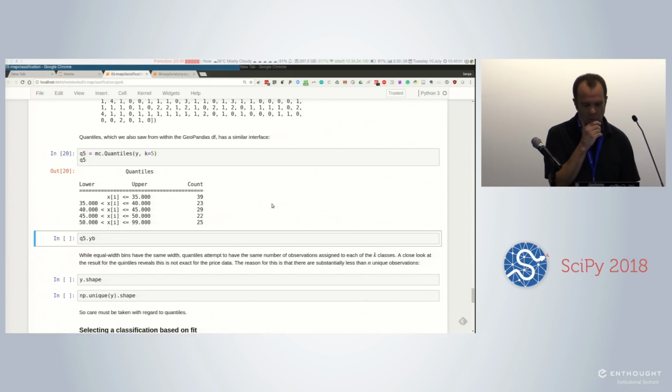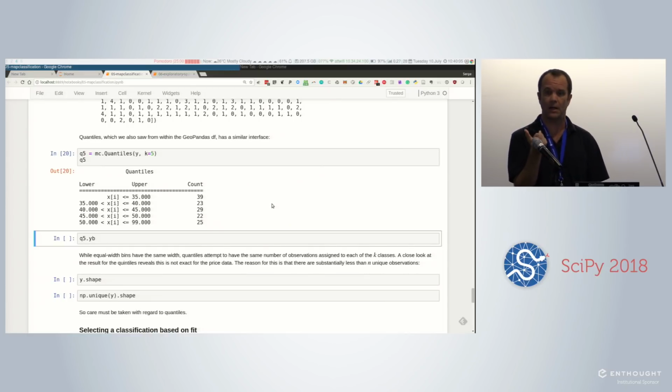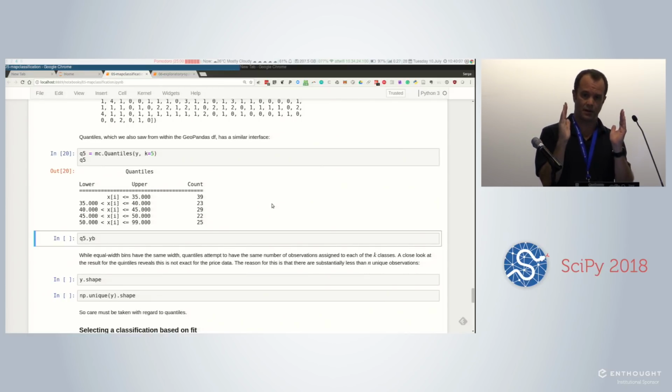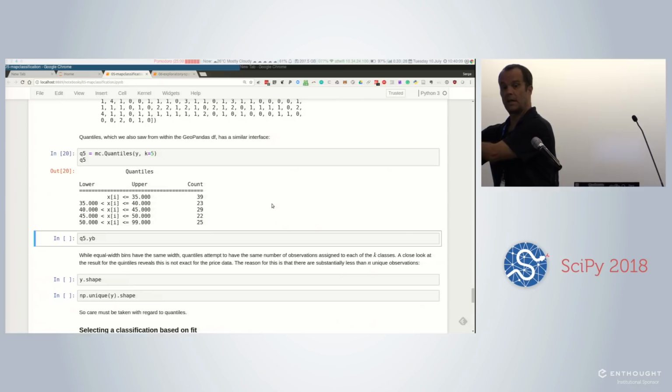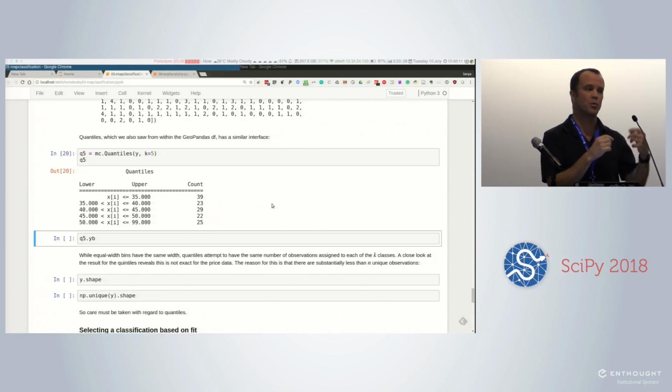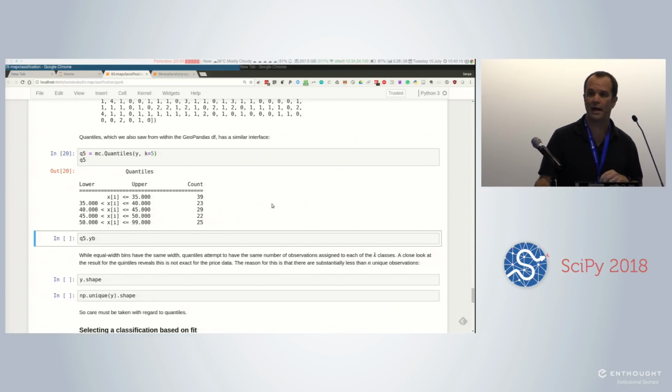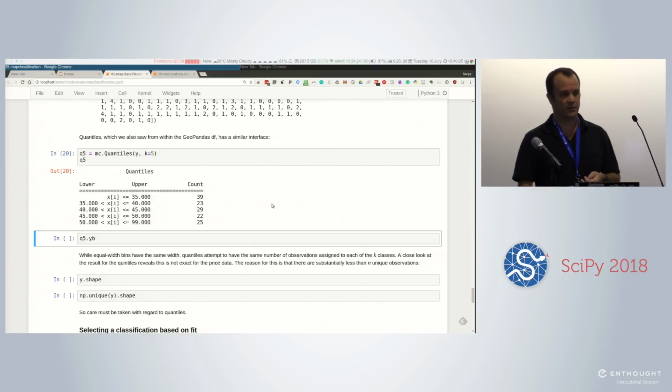If you squint at the screen, the idea behind quintiles is unlike equal intervals, where the widths are the same across the classes, here the number of observations in each of the classes should be the same, equal count, all right? But what do we see here? Do we have equal count? Which class has the most observations?